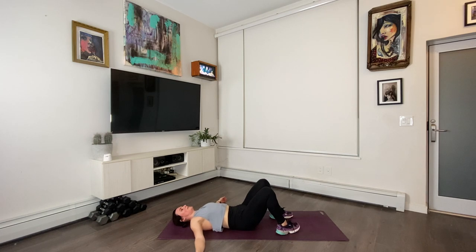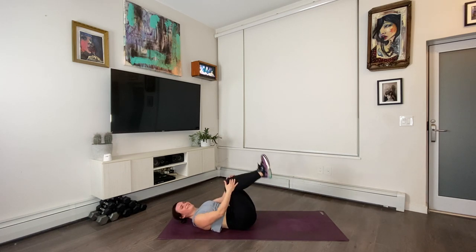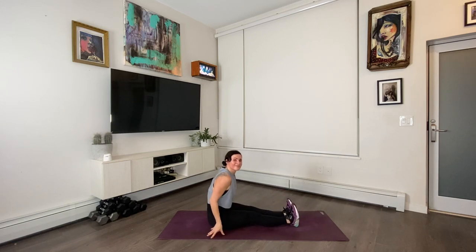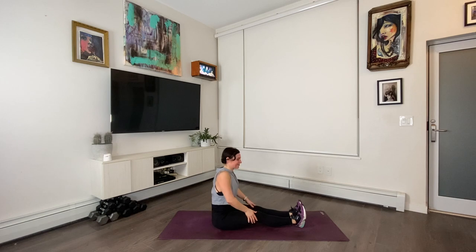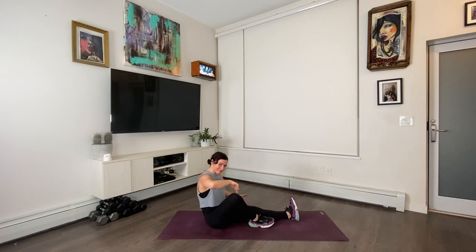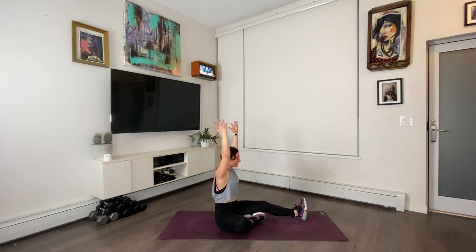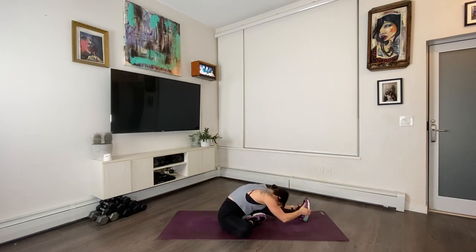Hug your knees into your chest and we'll roll up. Stretch your legs out in front of you, flex your feet, and we'll bend the right knee, rotate the right hip externally out so knee points to the side of the mat. Breathe your arms up and we're gonna bow forward, reaching to the bottom foot. Breathe into your back. Relax your face.